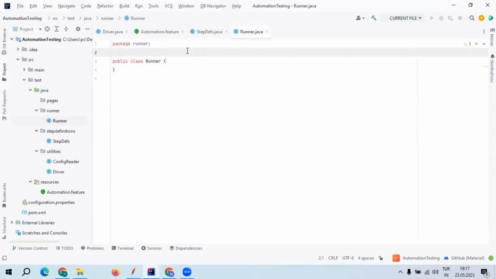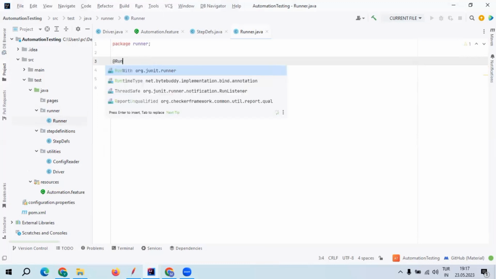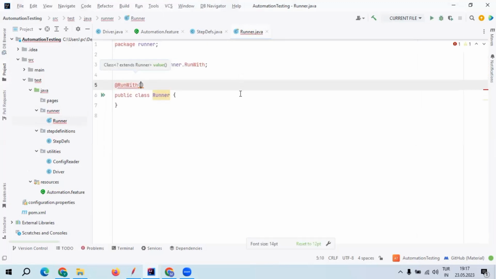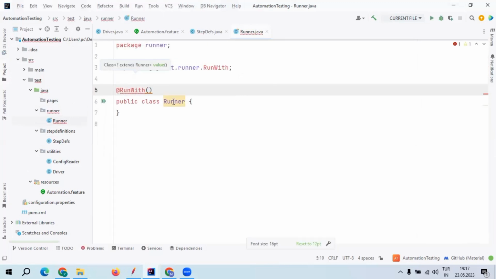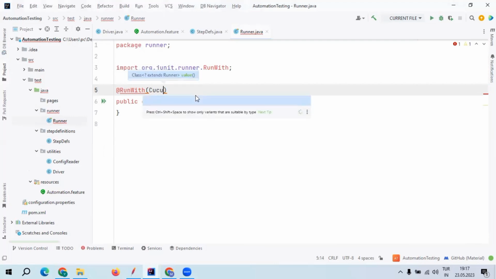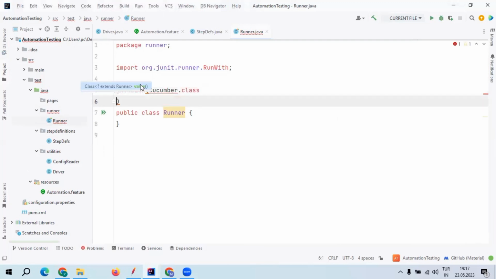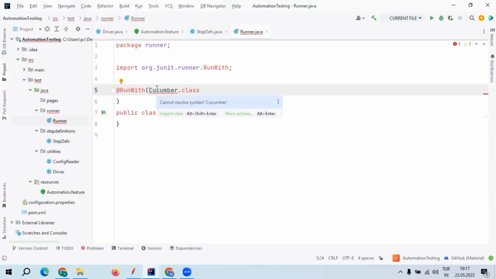In the runner class, we need to define RunWith. You must use this in order to run our tests in this class. RunWith Cucumber.class. We need to import Cucumber over here.